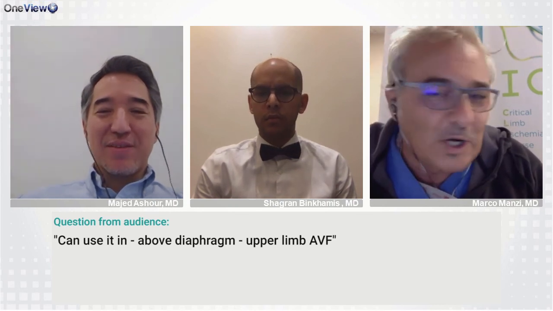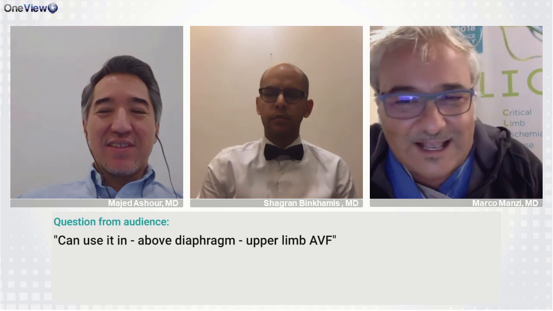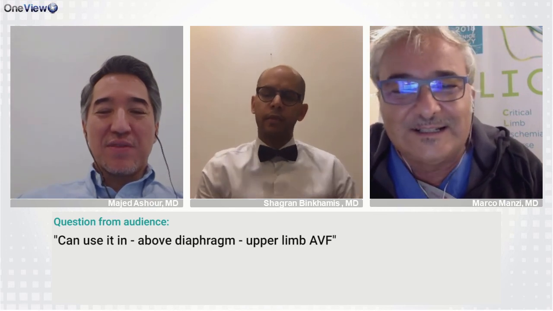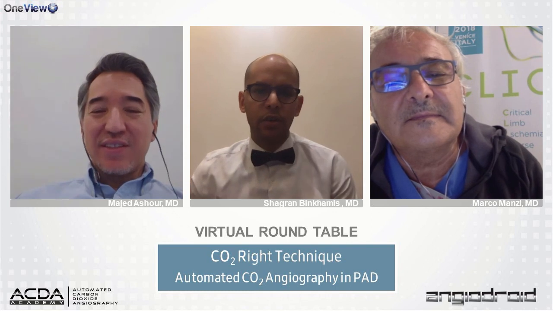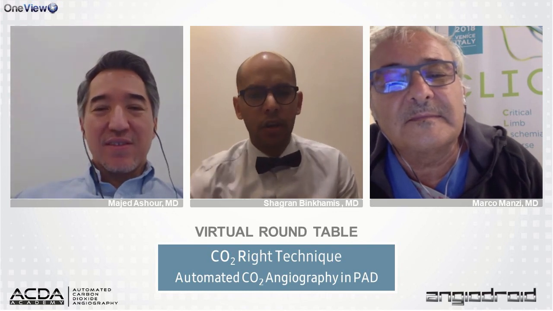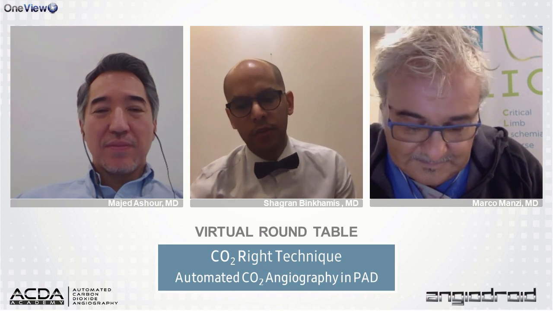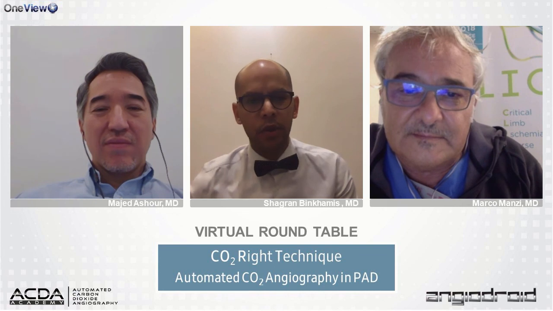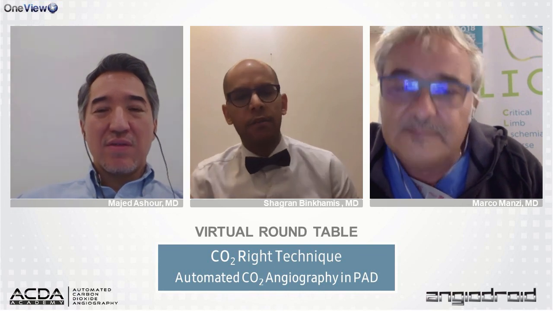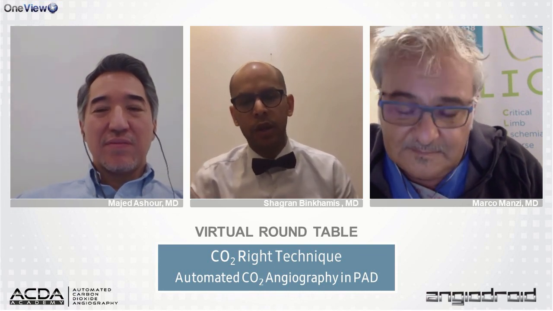You have to be sure the patient has no PFO. Number one is make sure, if you're doing that, that there's no right-to-left shunt at all. And the second most important part, especially if you're brachiocephalic, not radiocephalic, is that you don't inject too hard, because you will easily reflux back into the subclavian if you do too hard an injection in the brachiocephalic.